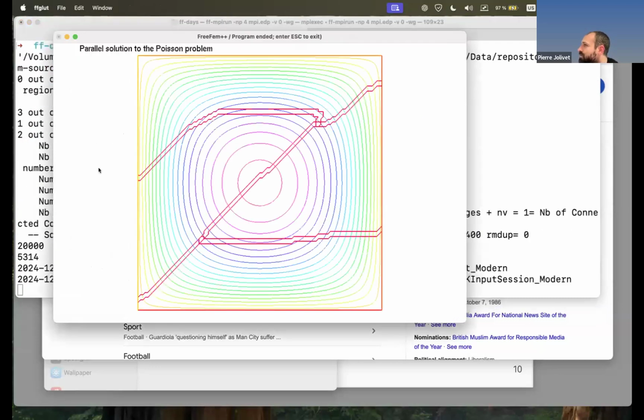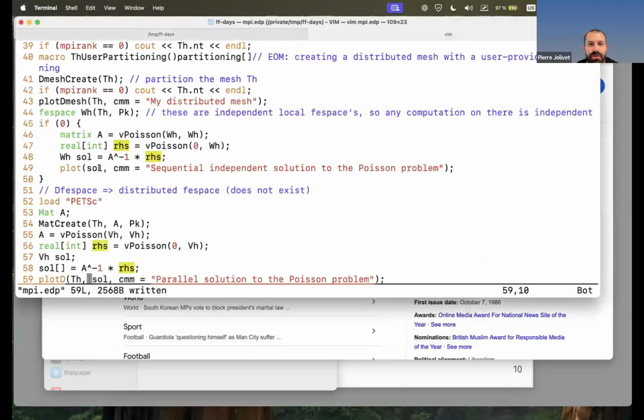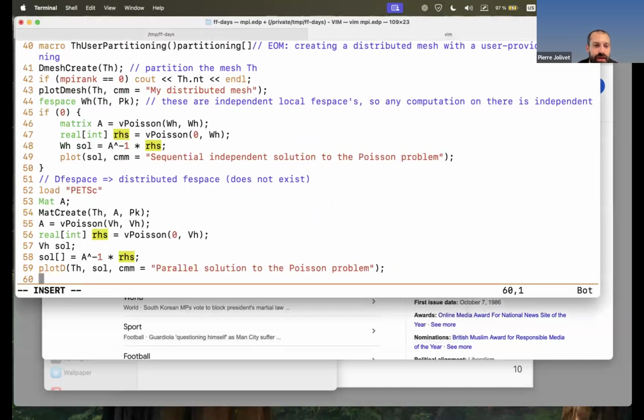Okay, so this is the distributed solution. This is one way to fix it. And the other way to fix it is to use ParaView, which is actually much better if you want to do shiny pictures for your papers or for your presentation. And so the way it works is using a SaveVTK. And so I'm sorry, I'm always confused, so it will take a couple of tries, I think.